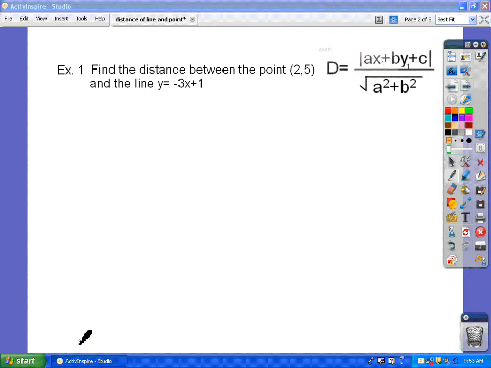Everybody knows when I've got absolute value, all I'm going to do is remove the brackets and keep the number positive. So in this case, we have 18 over the square root of 13. And you'll also recall from lessons past, I cannot have a radical in the denominator. So I'm going to multiply the denominator and the numerator times the radical. And I guess in reality, you could probably just type this into your calculator and it'll spit out the right answer. But here's what we end up with: 18 radical 13 over 13.